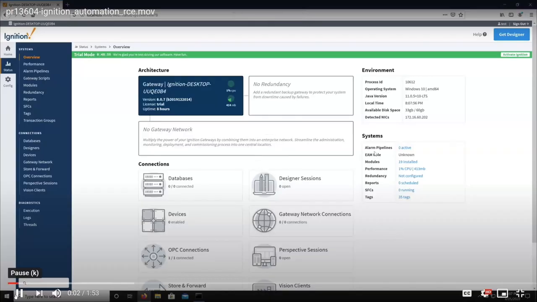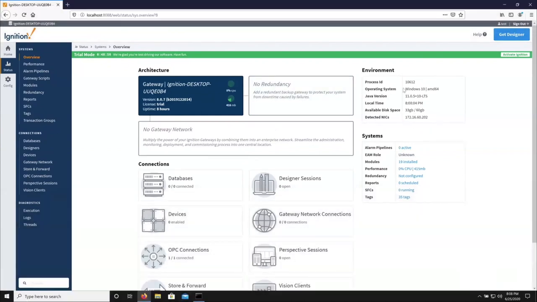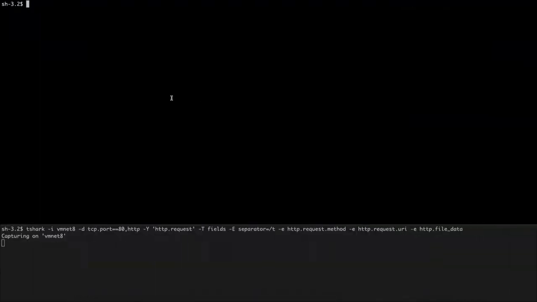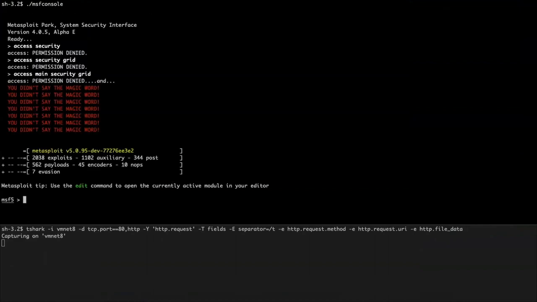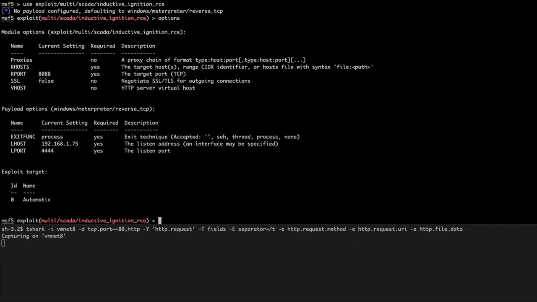So Ignition by Inductive Automation is an integrated software platform for SCADA systems to do cross-platform web-based deployments. So versions from 8 to 8.0.7 contain multiple vulnerabilities that when chained together can lead to remote code execution with system user privileges. So it is a pre-auth RCE. The main ports are TCP 8088 and 8083, which are used to control the administrative server over HTTP and HTTPS, respectively. It also handles communication between various Ignition components.